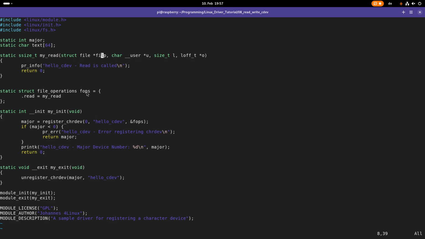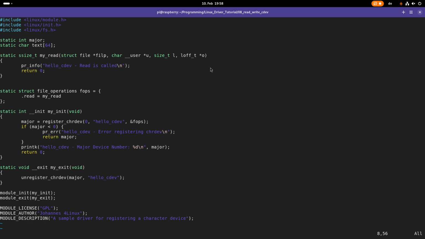When we're opening a device, we can assign a private data pointer, and when we are using the other callback functions like read or write, we can use this private data. I will show you how to use the private data field when I'm doing the video about dynamical memory allocation in a kernel module. In today's video I won't use this file pointer, which is okay, but sometimes you do. If you want to learn more about this file pointer, please check out my last video I did here in this series.